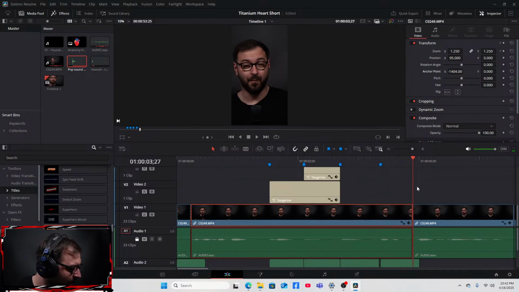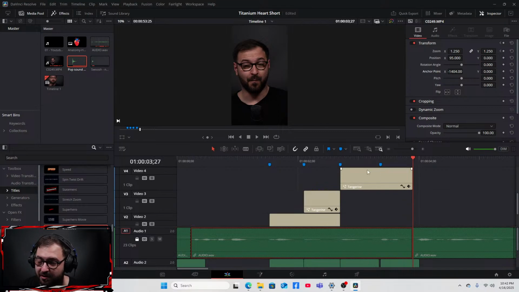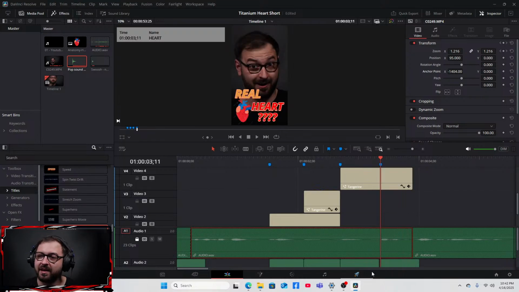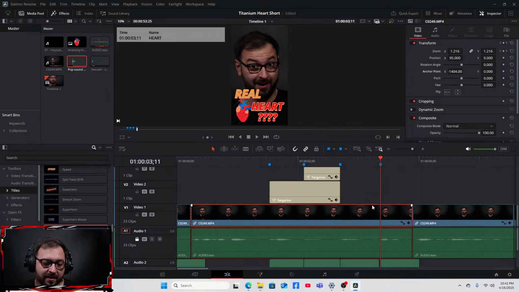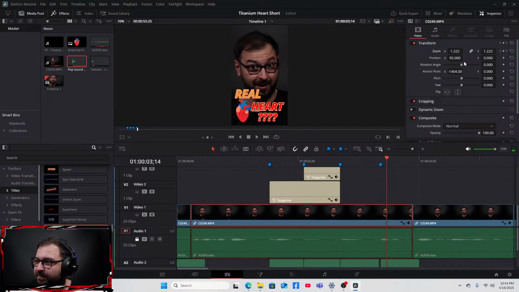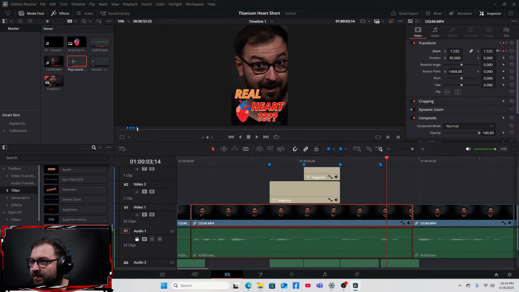So this creates visual tension because the frame is being zoomed in on me, but I want to amplify that even more. And this is actually where these markers are helping me, because here I know that I start saying heart. So I'm going to create another automation point. I'm going to go like 1, 2, 3 frames, and I'm actually going to make a very crazy zoom in, something like that.